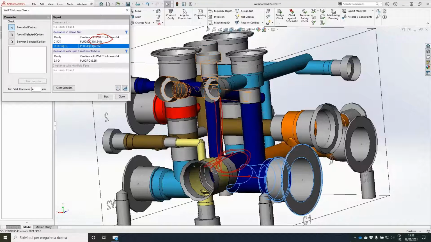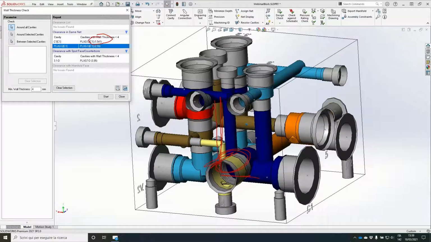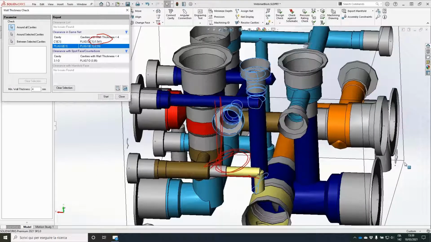And the same problem is probably here. Yes, between these 2 inclined cavities here, 1 and 2, but they are connected. So basically, when you find clearance in the same net, normally give a look, but that's not a major problem.